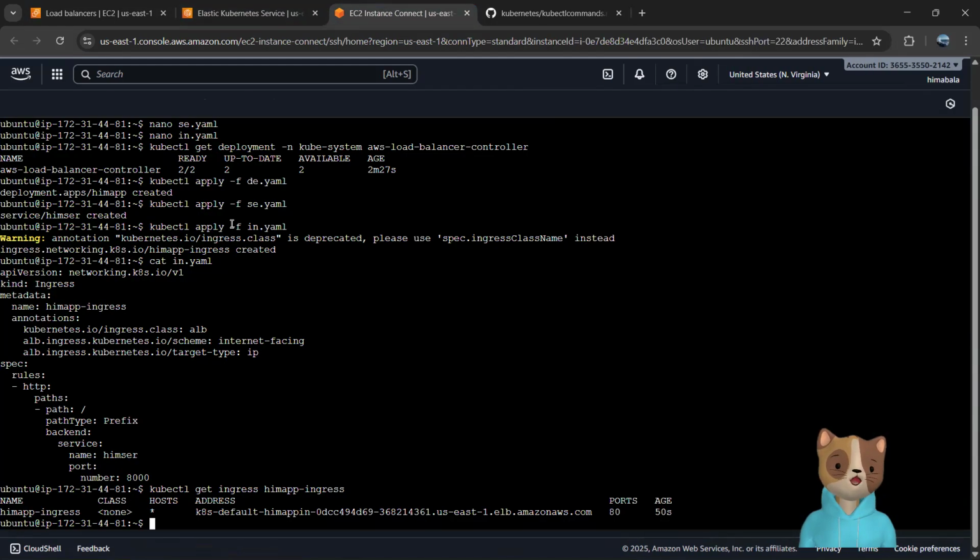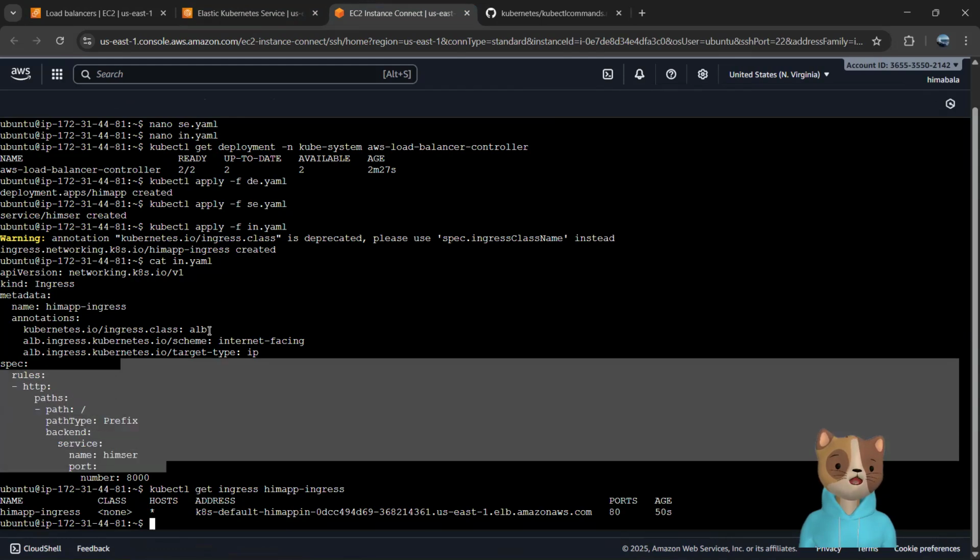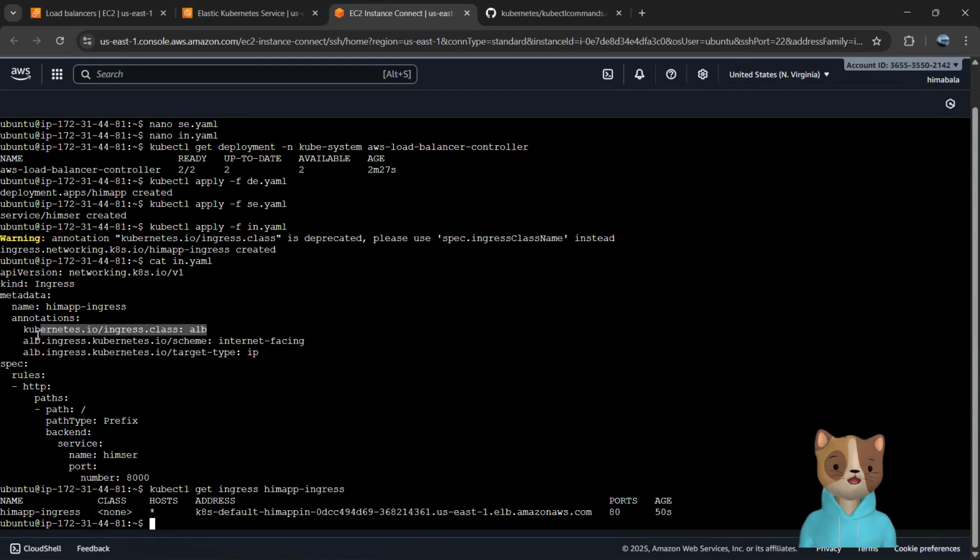Since we applied the ingress file, in this ingress file we are creating the application load balancer using Kubernetes, and it automatically assigned a DNS name with port 80, but we are accessing this application on port 8000.